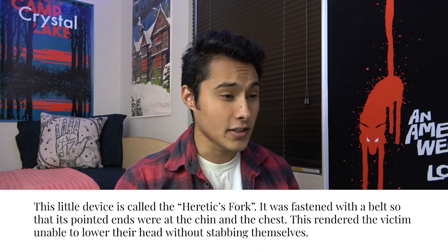Coming up next — this looks like a Mortal Kombat weapon. They look like double pronged — it has screws in it, which is kind of a dead giveaway it might be a medical device. But I'm going to say torture device, used to hold somebody's arms up, and they'll stab them. Torture! This device is called the Heretic's Fork, and it was fastened to a belt — the pointed ends were at the chin and the chest, and the victim is unable to lower their head without stabbing themselves. That sounds like the thing British soldiers have with little pins in their uniform so if they nod off, they get stabbed.